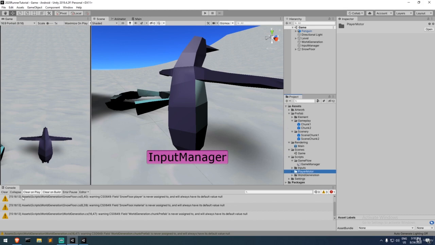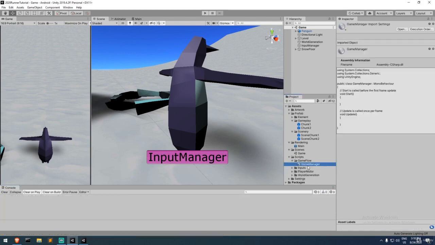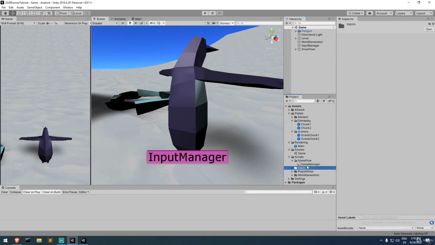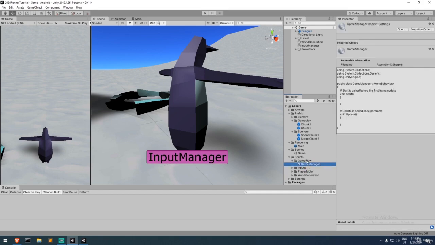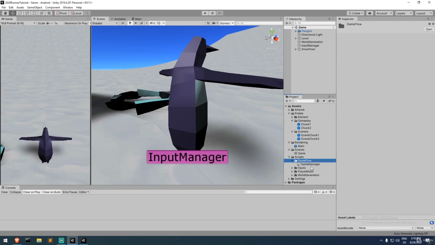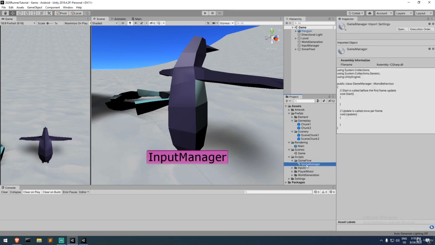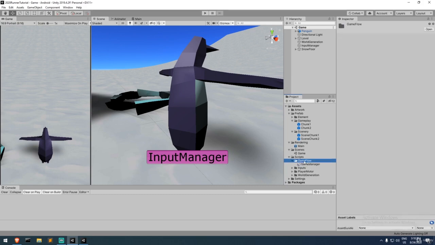But it's something that is built into the engine in Unity that when you call a script game manager, it's going to end up having this little gear here. Don't worry so much about it. There's no change. It's the exact same thing as before. It's just known practice that sometimes you have a script called game manager, and it's a neat little addition to see that this is a recurring thing. It's recurring so often in so many different games that they just made an override for that icon, which is a neat little touch.